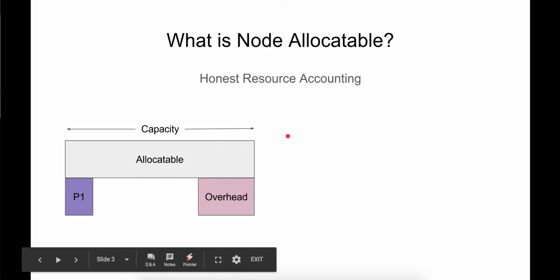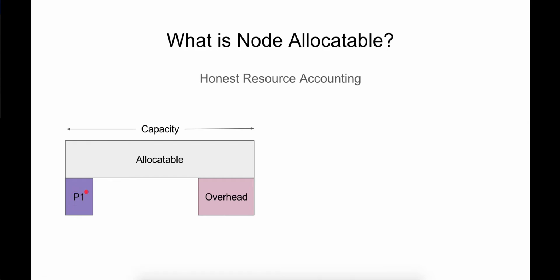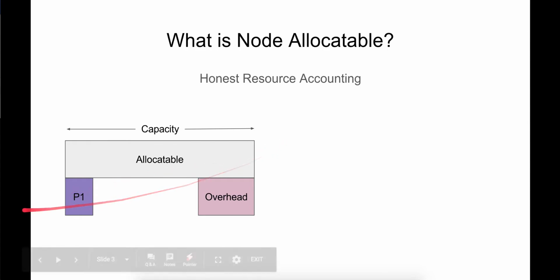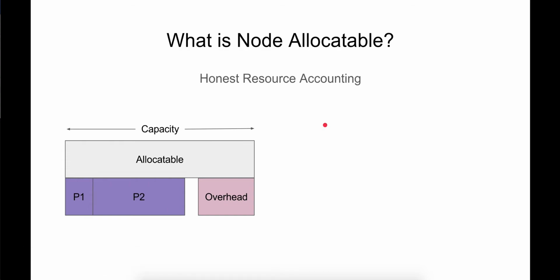So in this case, if we were to schedule pods, and let's assume that for now the pods use exactly what they request. So we schedule pod 1, we schedule pod 2, so far so good, but we schedule pod 3, and all of a sudden we have an OOM. And this is not desirable because when pods request resources, what we're assuming is that if I request 500 megabytes of memory, I should be able to actually use 500 megabytes of memory, without suffering consequences such as an OOM kill. So this is a really bad scenario.